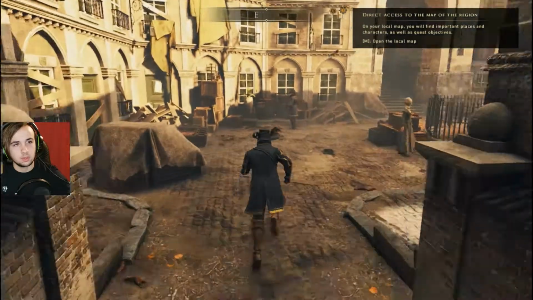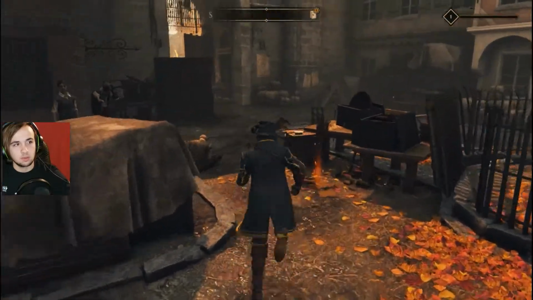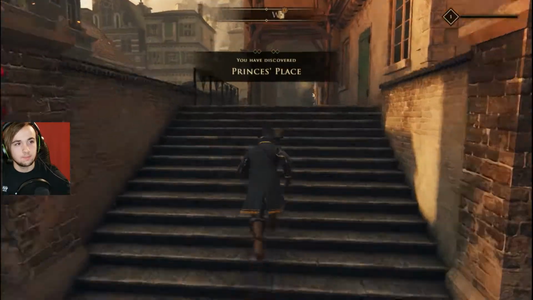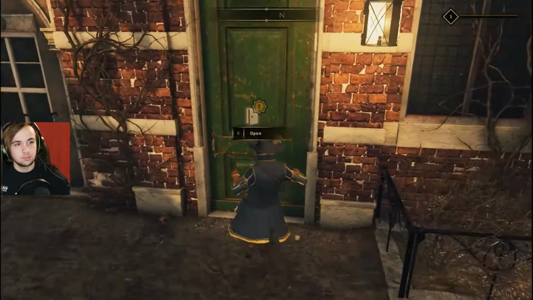Alright, so we're going to this ambassador place. We are notifying the ambassador. This looks like the rundown side of town. Oh, hello. Alright.